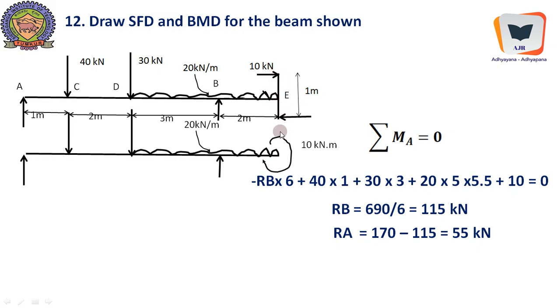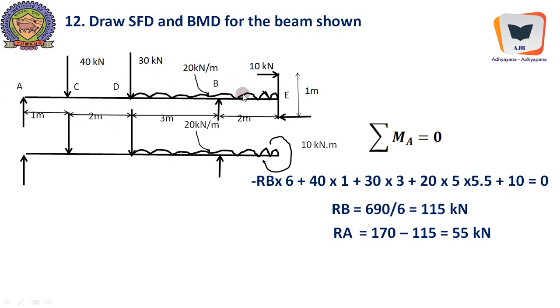Okay, therefore the equivalent beam is pictured over here. Only this particular moment is carried and the entire beam is rewritten for the sake of clarity. Now we will take MA, the moment of all the forces with respect to A, to be equal to 0. We will get back RB. So it is minus RB into 6 because it will generate an anti-clockwise rotation. So it is 3 plus 2 plus 1, 6, plus 40 into 1. This is 40 into 1, that is the moment arm. 30 into 3 for this particular force, and 20, this is the UDL.